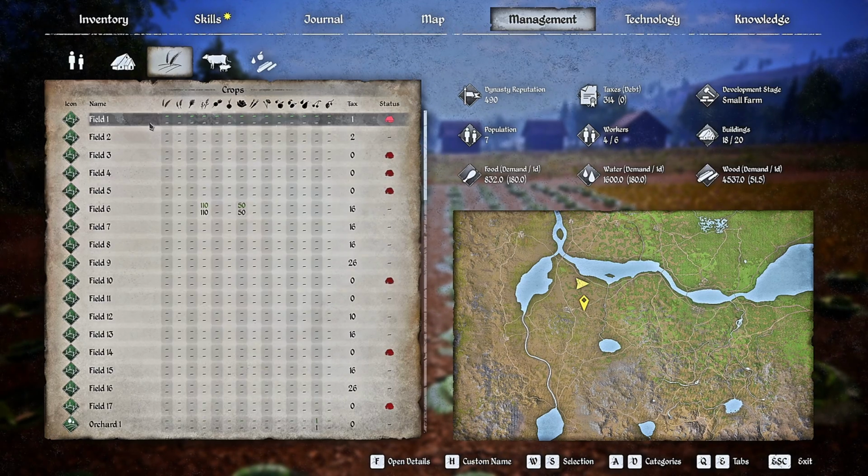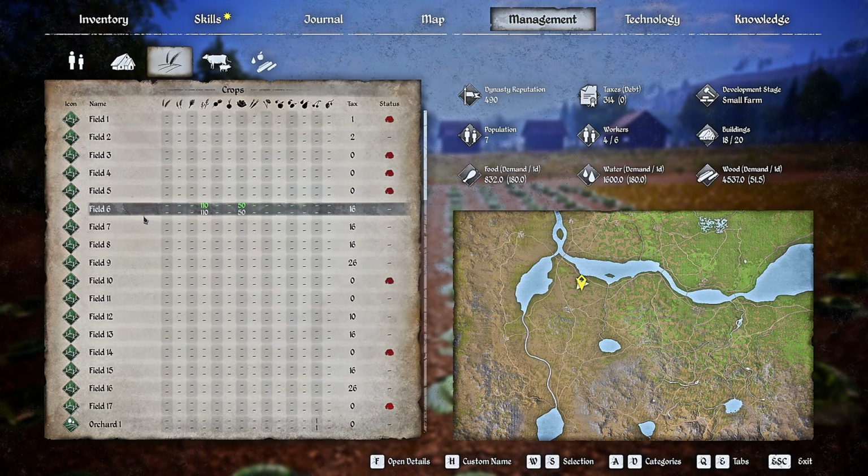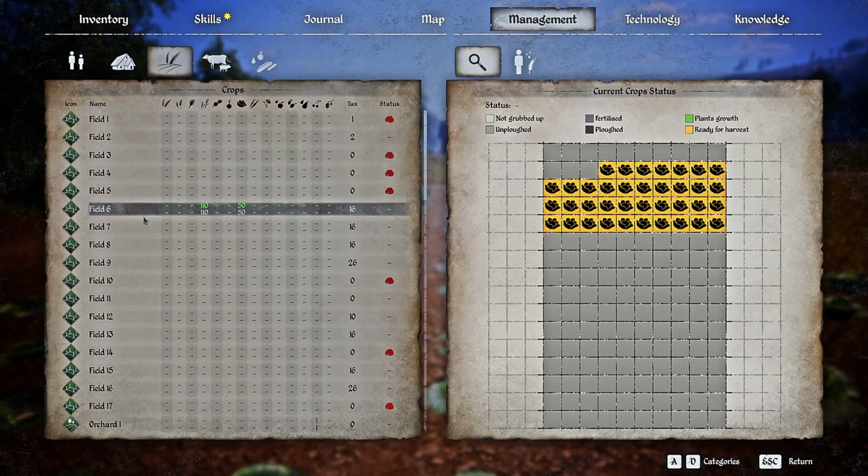You can see that I have already planted many fields. Field 6 for example consists of 110 flax fields and 50 cabbage fields. If you do not have a field, then you have to build one. To interact with field 6 we have to push F. On the right side you can see that some cabbages are ready to harvest. Flax has probably already been harvested.